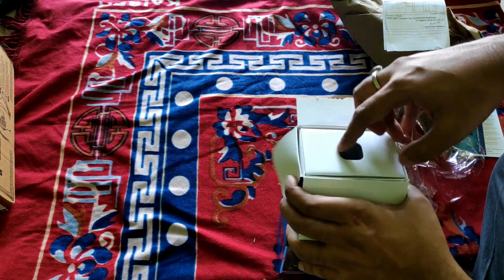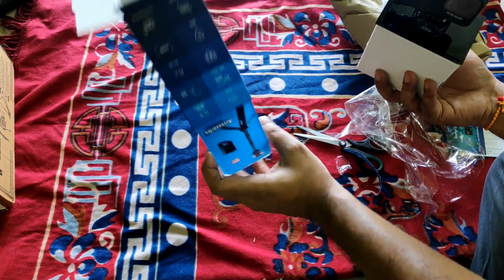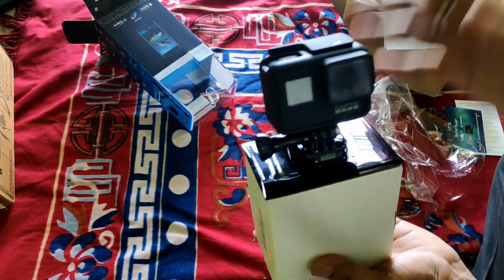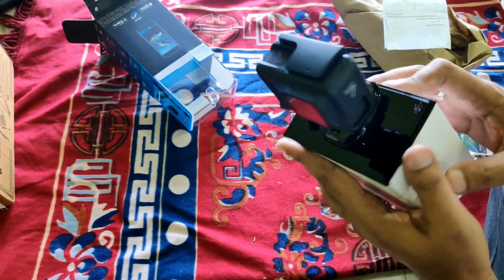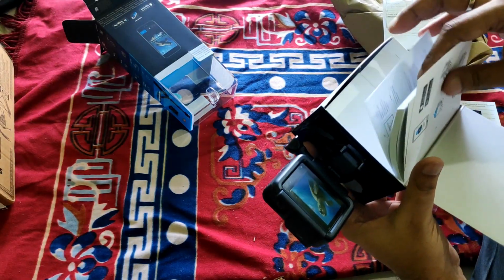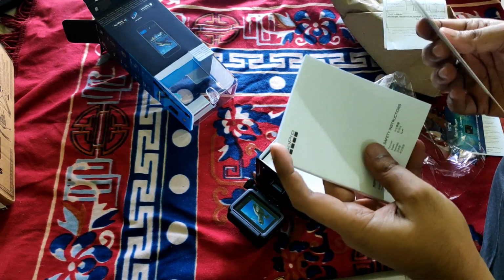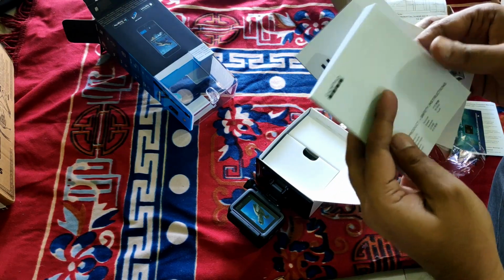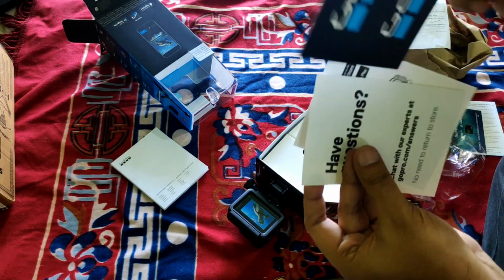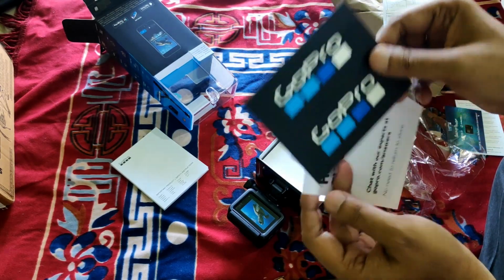This needs to be opened from here. This is the GoPro camera inside the box. Here we have some manuals. This is the manual. I hope nobody reads this. We have two GoPro stickers. You can attach them on your helmet and some other places. Very nice stickers.